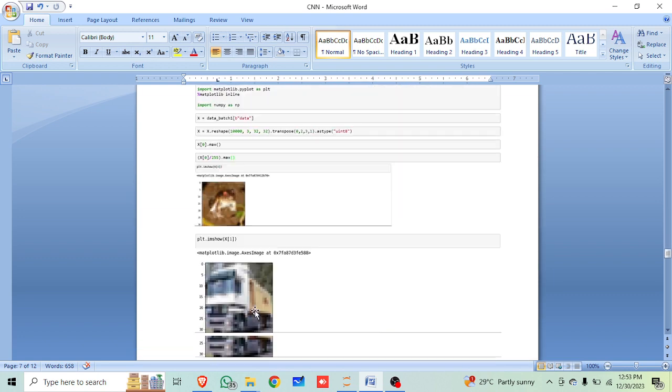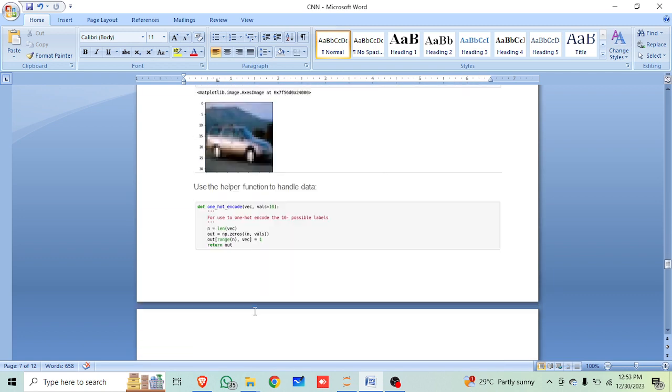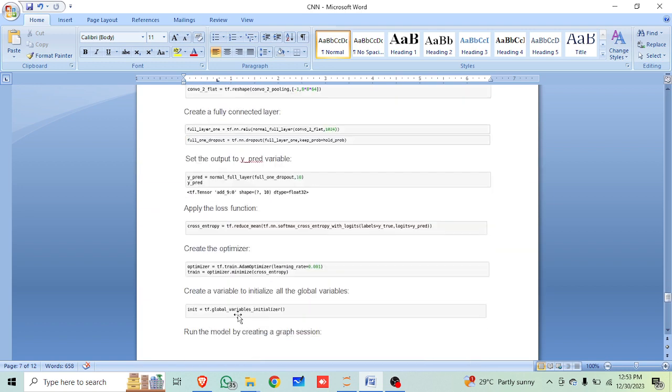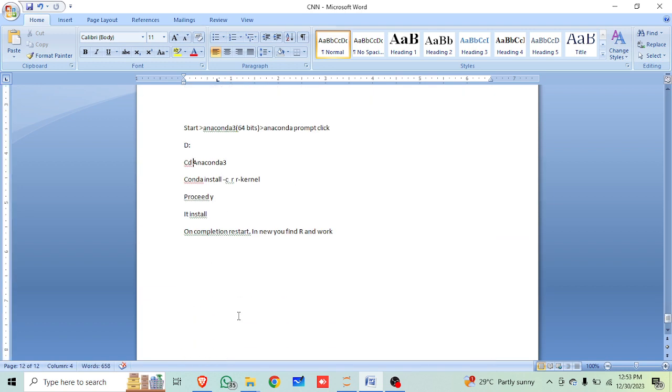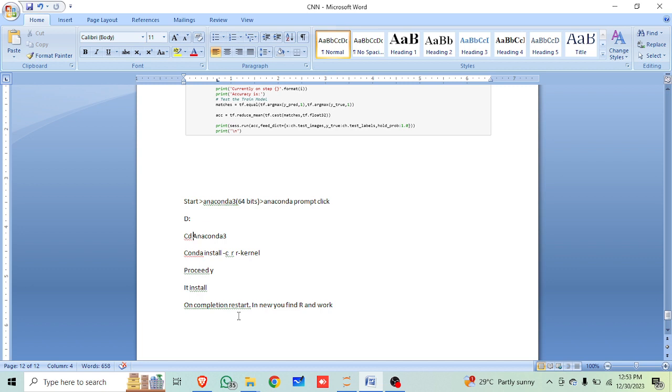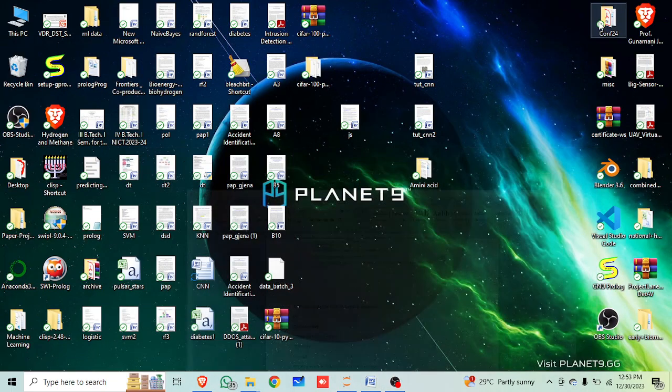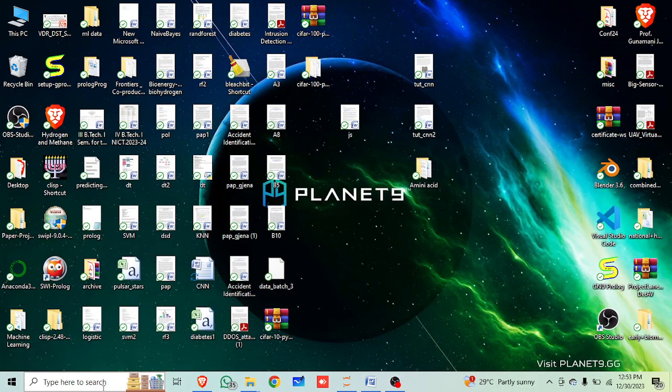Now the next part. Up to this it is okay, you have done, and some output we got, that is a different thing that I will show practically, don't worry at this moment. Now, how to implement using Anaconda? For implementing this, again switch to my screen here. If you see here, I just type Jupyter Notebook.